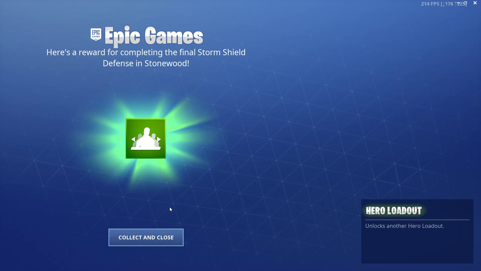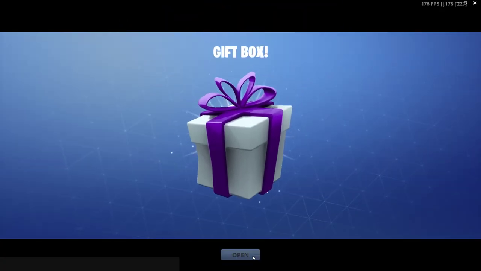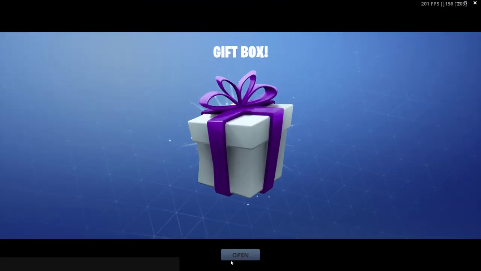In today's video, we're gonna be opening 20 birthday llamas. These are hero loadouts, so now you're gonna have extra hero loadouts for completing your SSDs in each zone: Stonewood, Plankerton, Canyon Valley, and Twine Peaks.